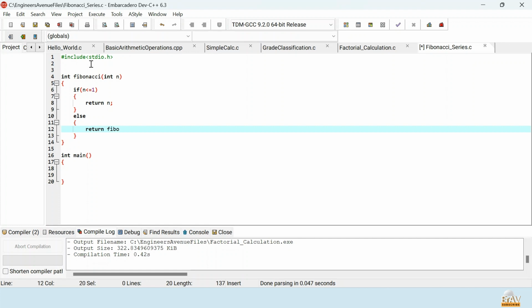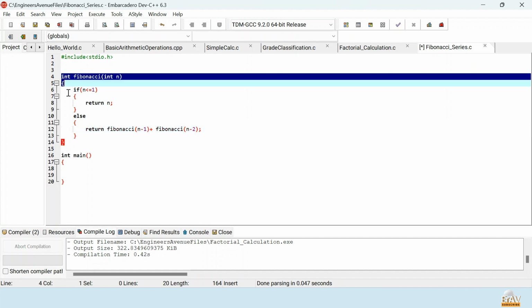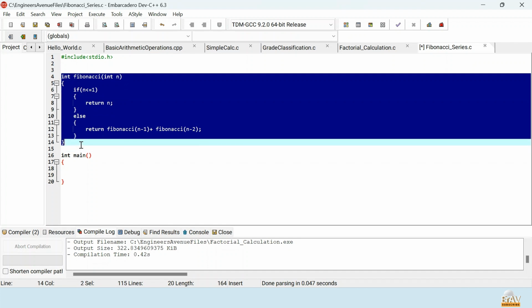So Fibonacci of n minus 1 plus again Fibonacci of n minus 2, then semicolon. So this way this function completes. This is the entire function for Fibonacci. This is the user defined function.